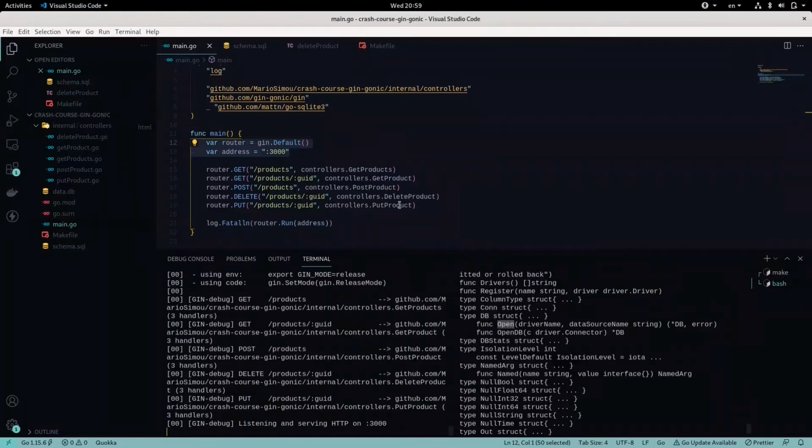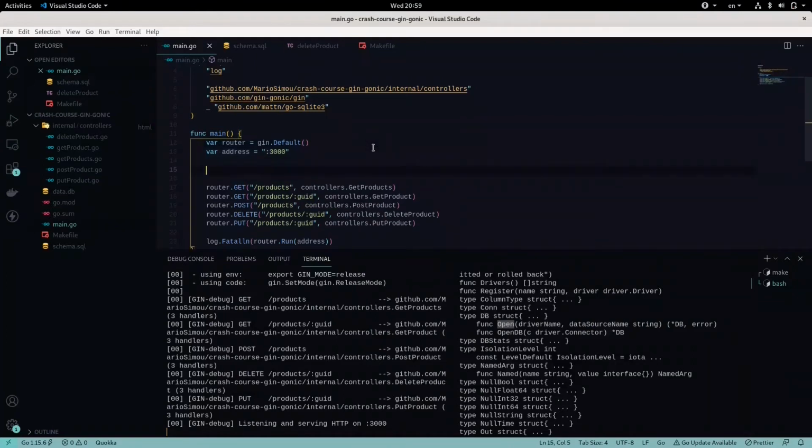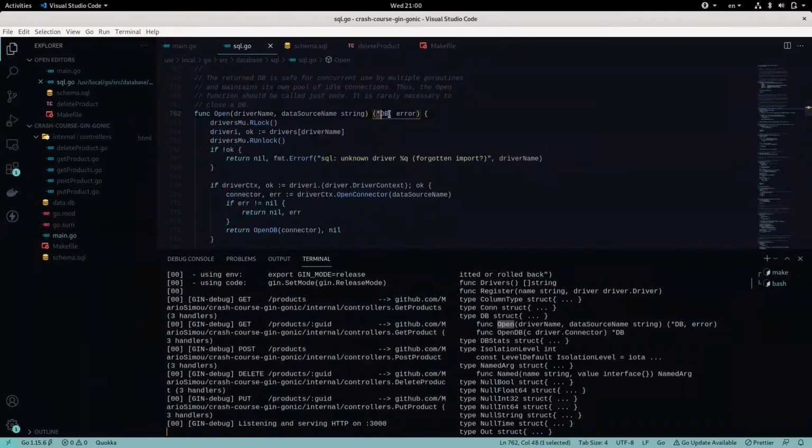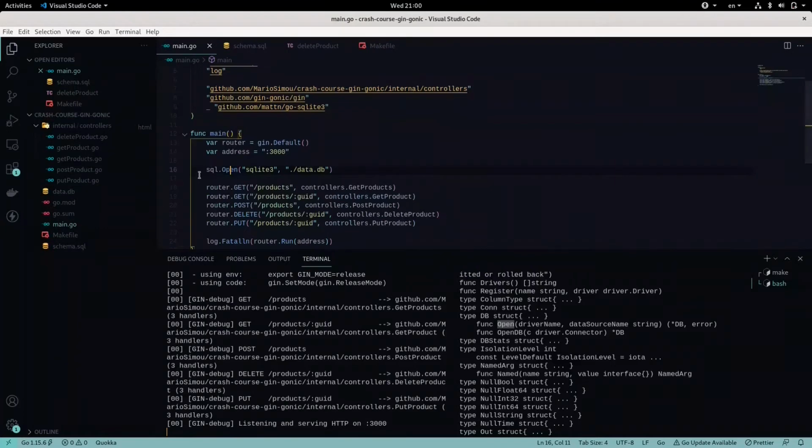So let's start with Open, and we want to set the name of the driver, and in that case it's SQLite, and I need to set the location of the database. And if we check the signature of Open, it returns a pointer to a DB and an error.